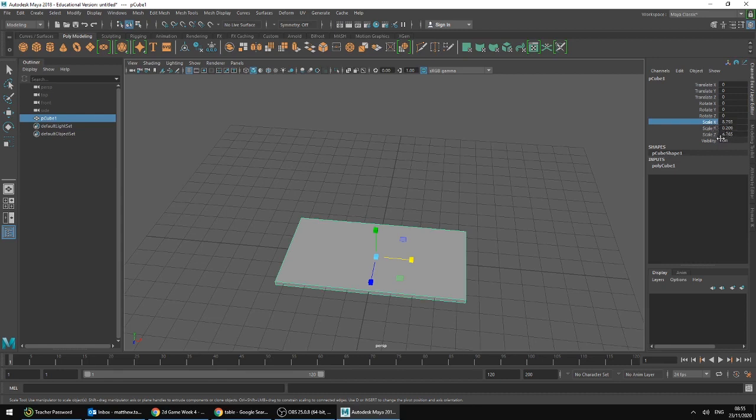So for today, to get this really accurate, let's look at the X scale, which is this length here, and let's reset that rather than moving it around. Let's actually type in 10, and then the Z scale, which is this way across here, let's get them into real 10 by 5, so it's twice as long this way than it is this way.